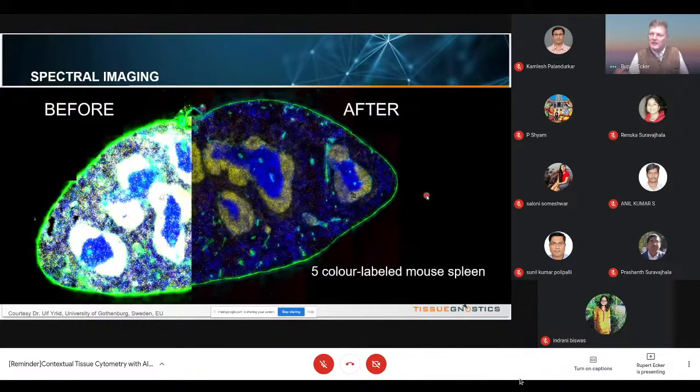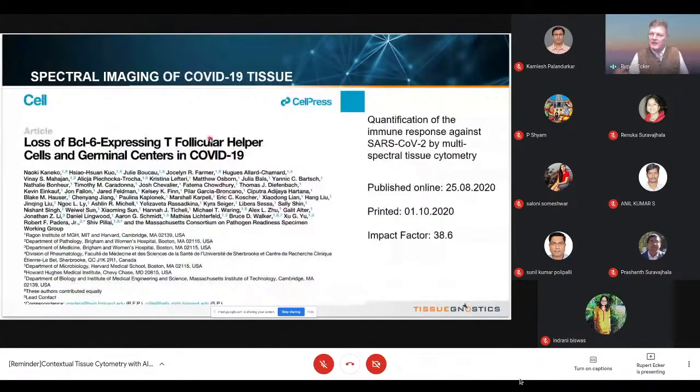In a lambda stack, you look at the given sample in the same focus position, but in different spectral intervals. And by using a mathematical procedure referred to as spectral unmixing, the computer can calculate how much of the total spectral emission comes from fluorochrome 1, 2, 3, 4, 5, 6, 7, up to 10. And then we get here a very nice and clear and brilliant picture.